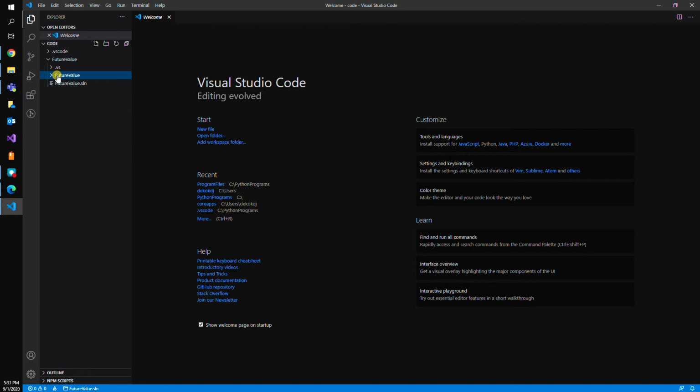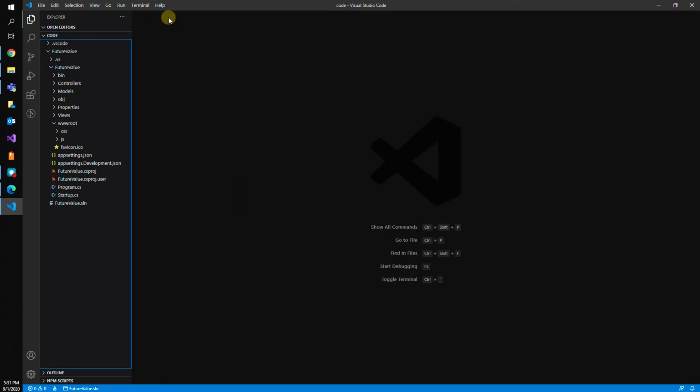I want to minimize some of the stuff I'm not using, so I'm going to exit out of this welcome screen. Now we can see that I have these folders. It doesn't look like it left me with that lib folder again. I don't know why it loves getting rid of that lib folder. So let's go ahead and start a new folder, lib. All right, so now I have a lib folder again that's empty.